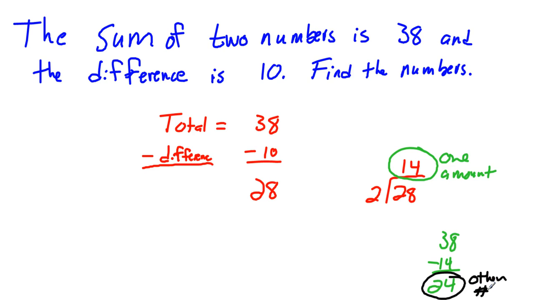So as long as you're just adding and subtracting the two numbers, which is basically what you're doing on those, every single time it's the same thing. They're going to give you a total where you've added the two pieces together, take that total, take out the difference or the extras, and once you take out the extras, now they've got an equal amount, divide that amount in 2, and you've got one of the amounts, and then just subtract that number from the original total, and you've got the two numbers you're looking for.